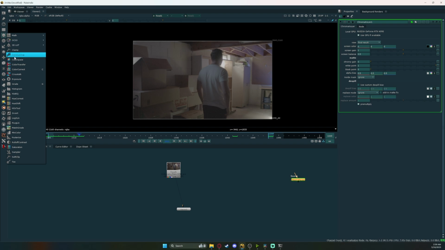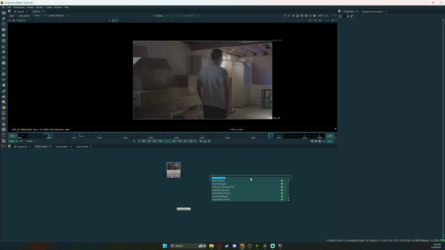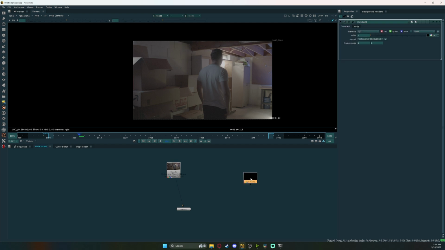Now let's quickly talk about the toolbar. This is where you can search for and find any Nuke nodes in its respective tab. For example, keyers, grades, etc. But at Level Up plus VFX, we prefer searching for things manually. Just hover in your node graph and press Tab to bring up a search. Just type in the name of the node that you want and press Enter to add it in.